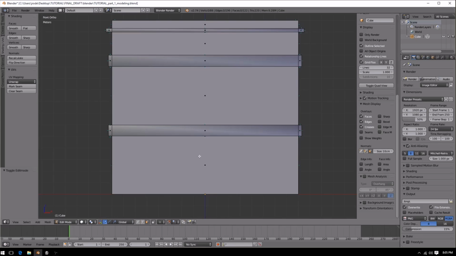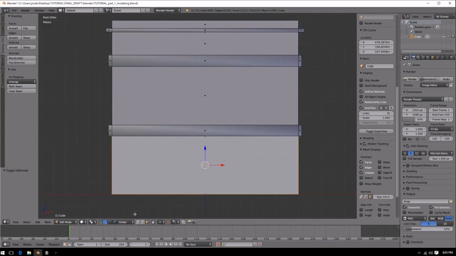In order to do that, I want to select the face by right-clicking it. Make sure you're in face mode down here. You might be in edge mode or vertex mode, and by the way, you can hold shift and click multiple ones of these, so you can have 2 or 3 on or whatever. But I want the face select mode, and I'm going to select the face. And I'm going to use the snapping options. To call up the snapping options, you hold the shift key while in edit mode and press the S button, as in Sam. What I want to do is snap the cursor to what I've selected, so I'm going to select this option.